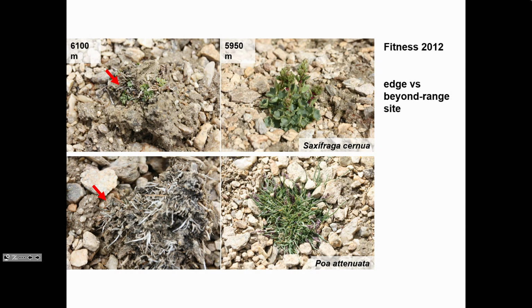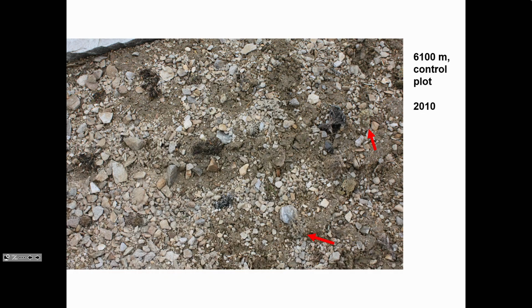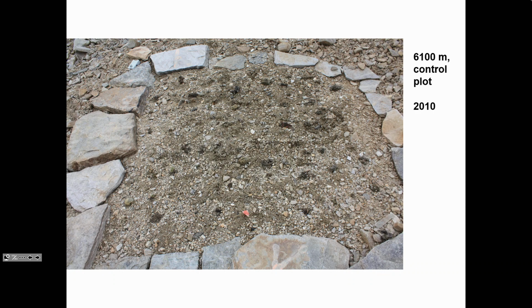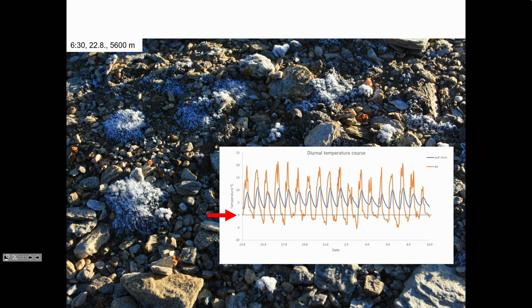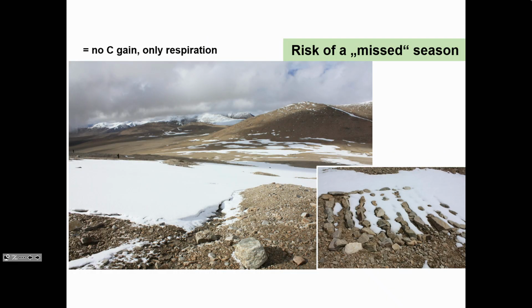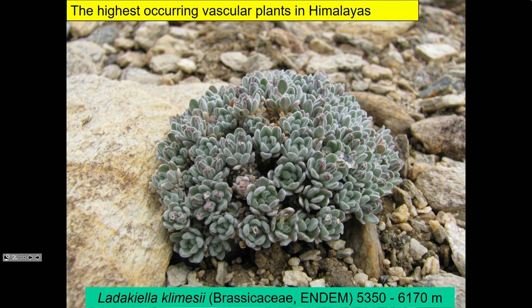Just a few pictures showing that this result partly negates what I said before, that the upper elevation plants are not really carbon starving, that they have enough carbohydrates. You can see that the plants at 6,100 meters and those at the upper elevation limit really differ. So maybe those plants are dying because they do not have enough carbon. So it can really be a part of the story. And what really makes plants die is frost upheaval. Basically, during the summer season, the temperature frequently falls below 0.